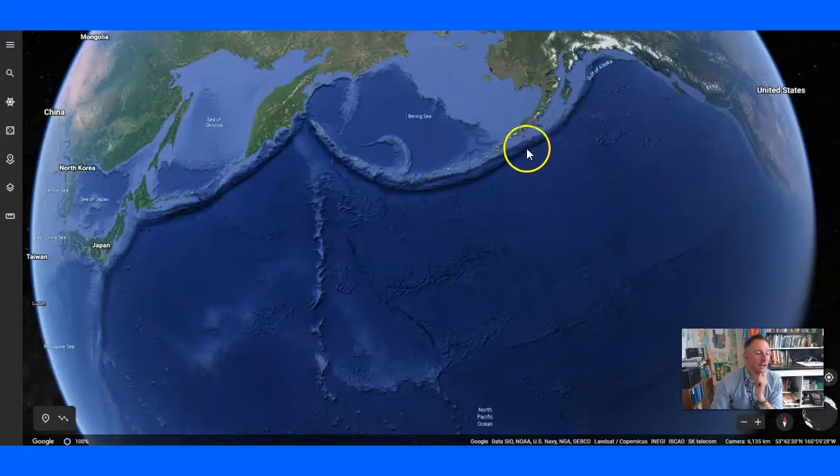And this is a volcanic series of islands that go over here. I have worked on and spent many summers on these islands. I've worked five summers on these islands, including the Pribilof Islands right up in here, for the Fish and Wildlife Service doing seabird research. Why am I teaching a marine biology class? Because I got some experience.